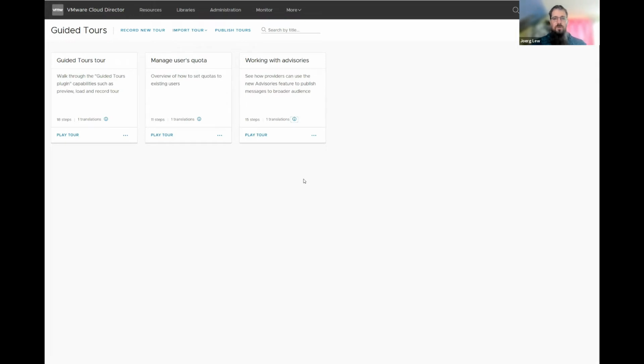So when we establish the Git repository and add some more examples from a VMware perspective, we can have regular open source pull requests from other people who might add translations to existing tours, or create and add net new tours to the repository as well, and share them with others.